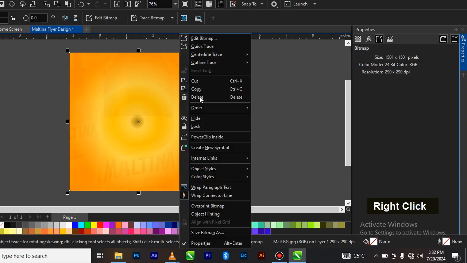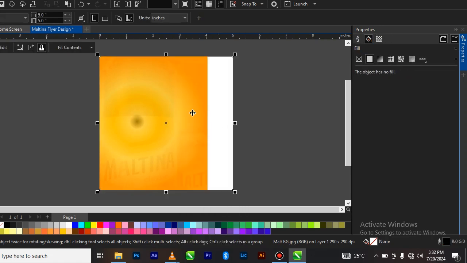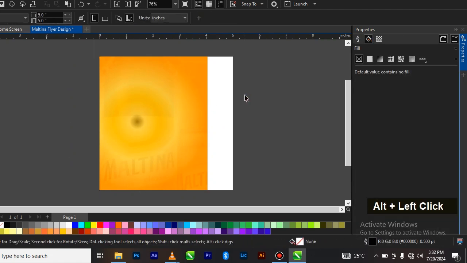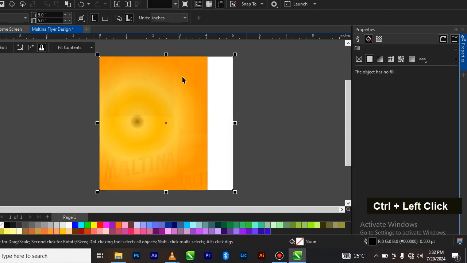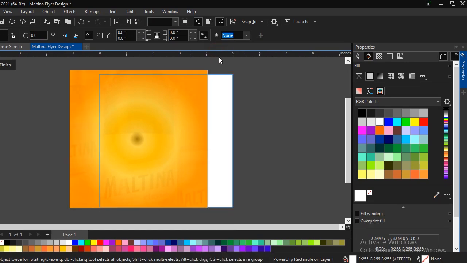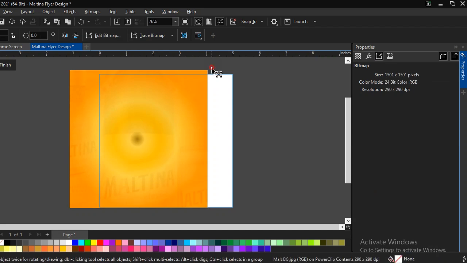You right click, then click on PowerClip, then we put it inside, just to make sure that the background is in the middle of the frame. You double tap on it, or you can right click, then click on Edit PowerClip. Immediately you click on Edit PowerClip, it takes you inside the PowerClip box, and you can see what's inside.